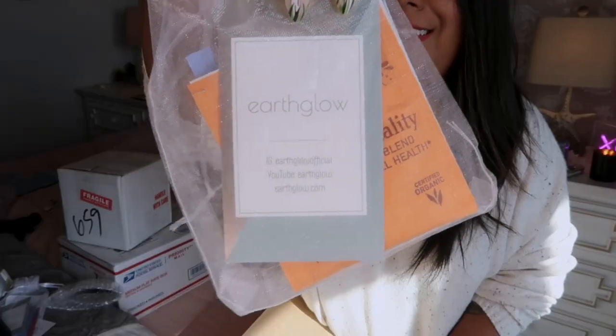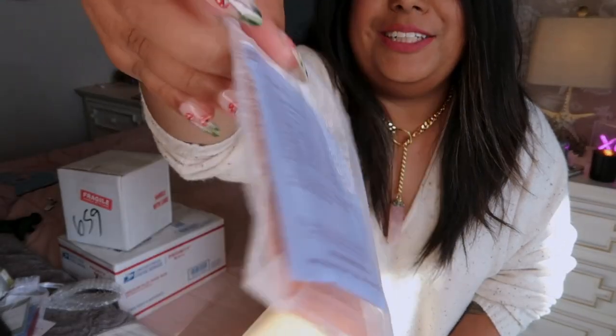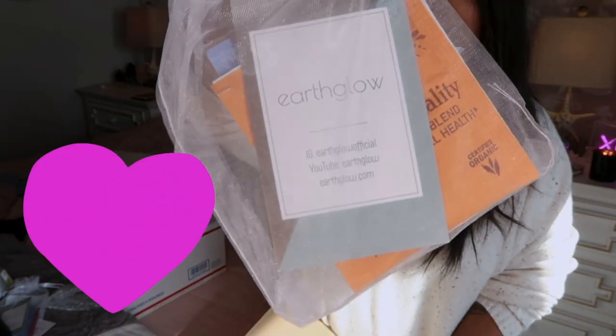We have one super special crystal left to unbox from Allen at Earth Glow Inc. This just arrived in the mail the other day and I've been dying to unbox it. I am so excited because this is a collector's piece. I've definitely been leaning a lot more towards collector's pieces recently, buying bigger, bougier pieces that hold their value and even go up in value. Allen sent the nicest gifts - there's some tea in here with a little card. Thank you so much Allen.